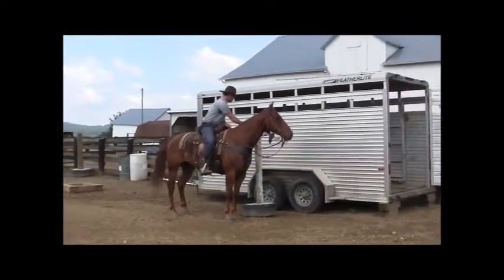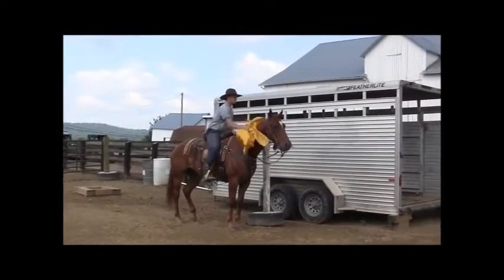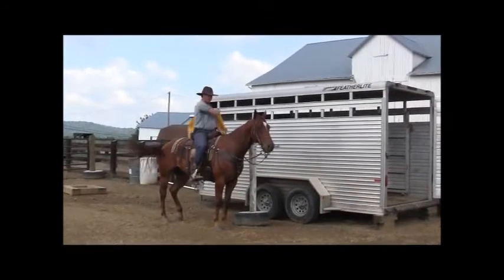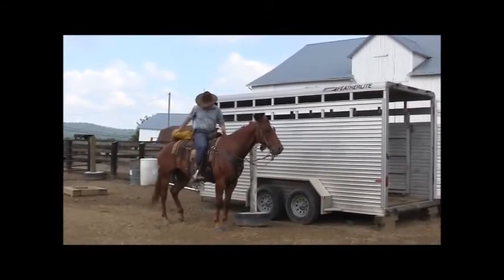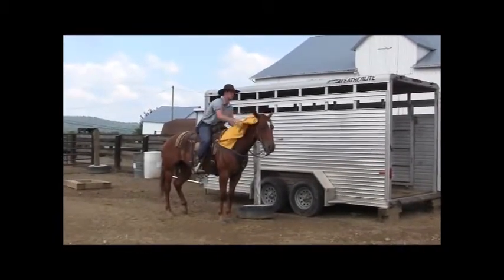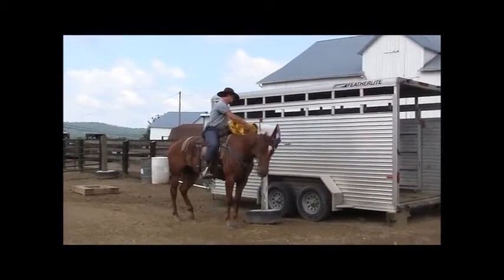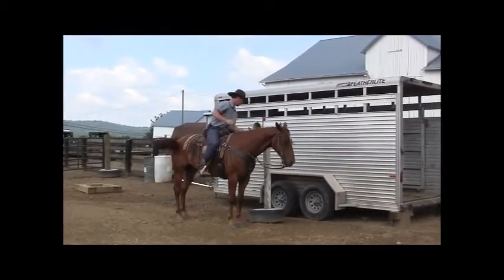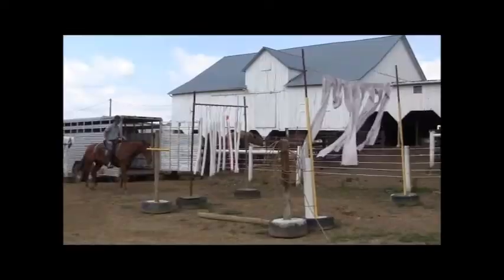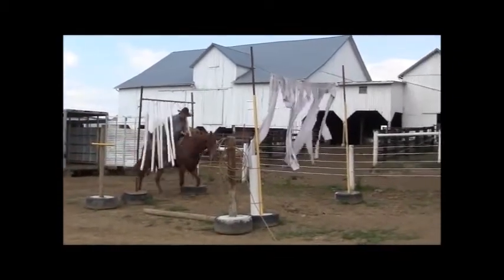Now, one thing I want to point out when we do these obstacles, there's more to it than just the obstacles. This is all about your horse saying yes. This is all about your horse saying, I trust you, I know I'm not going to get hurt. You're able to encourage your horse. This whole process is to encourage him to learn to manage his fear and build his confidence. It's really not about mailboxes and horse trailers and cross ties and noodle walkthroughs and so on.